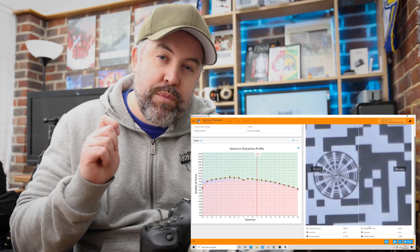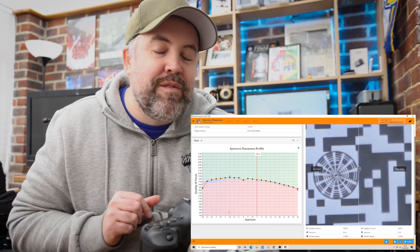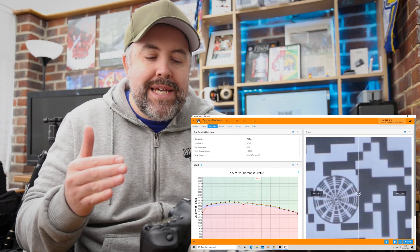One other really interesting test it does: it tells you where your lens is sharpest at different apertures, literally going all the way through to test shots at all different apertures using the same target. For me, my lens came out sharpest at f/5.6 and softest at f/32 - fine, I don't really think I'm ever going to shoot at f/32. What was a bit concerning was that it's not so sharp at f/2.8, which is where I need to use this lens quite a lot - particularly for indoor sports like basketball. That comparison with the Mark II lens at f/2.8 is going to be really interesting.